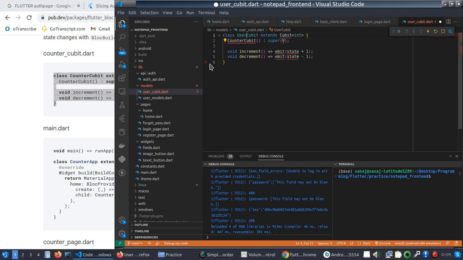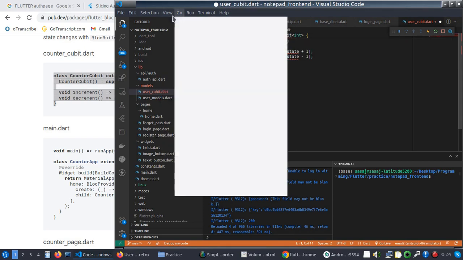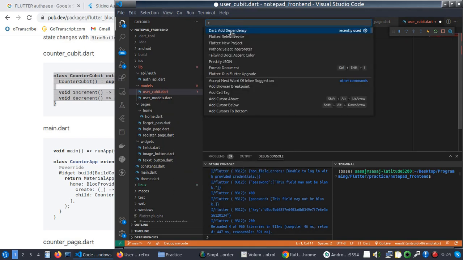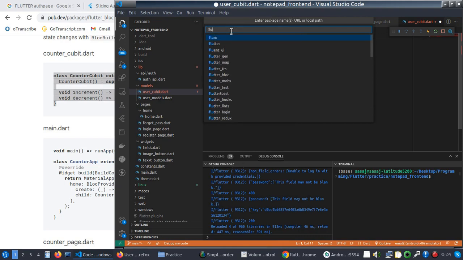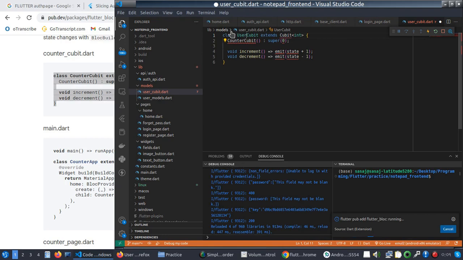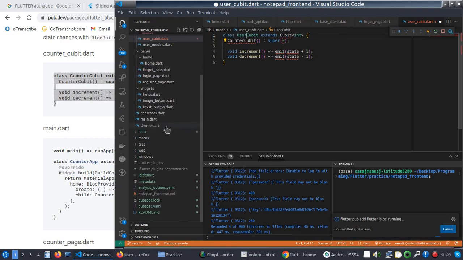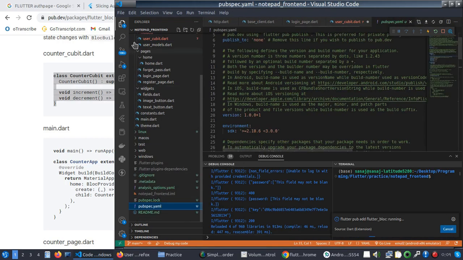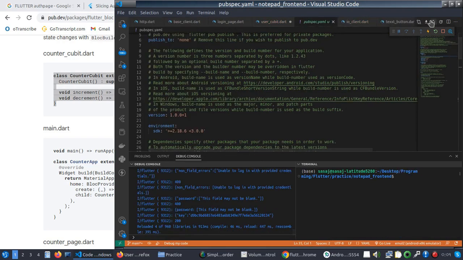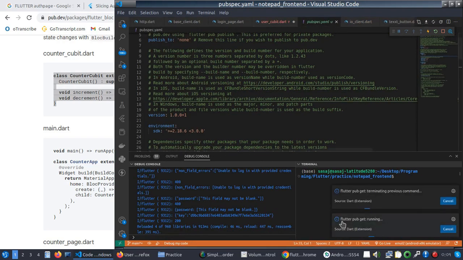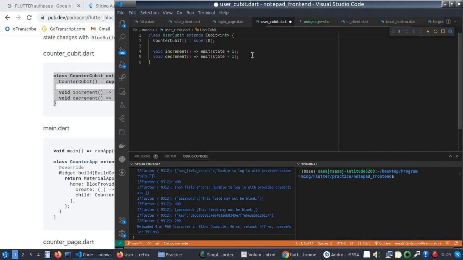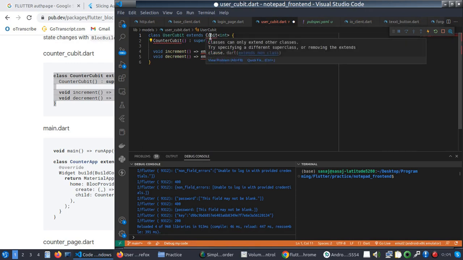Okay, sorry, we didn't add the dependency flutter_bloc. Add dependency flutter_bloc. Okay, now we can import this Cubit.